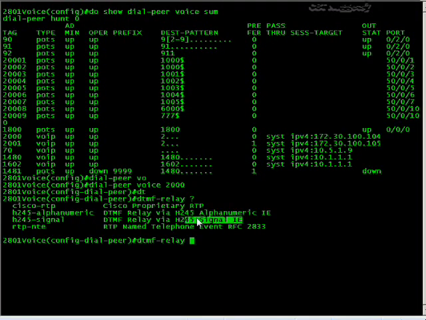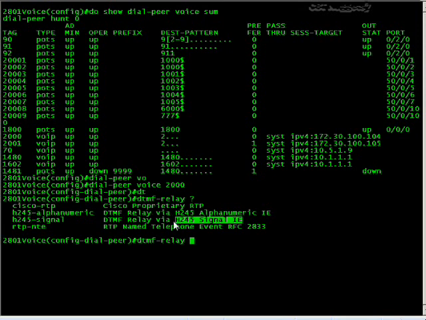The H245 signal addresses the problem with alphanumeric. It is the same thing as alphanumeric, but now relays the length of the tone. Now, there are other reasons other than annoying people that you would want the length. Sometimes when you're calling someplace using a calling card, you type in your code to make a call, and you place your call, and you're talking to the person, and you hang up, and it says, would you like to make another call with the same calling card? Hold down the pound symbol for 2 seconds, and that way you don't have to redial all your codes and entries to use the calling card. If you're using alphanumeric, it won't relay the 2-second hold down of the pound symbol.